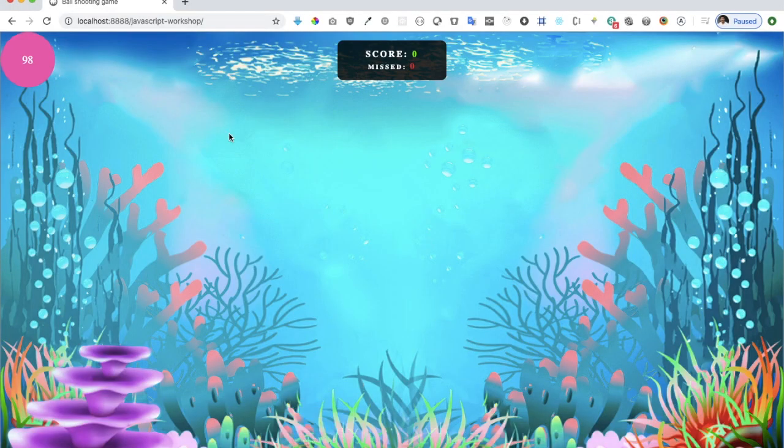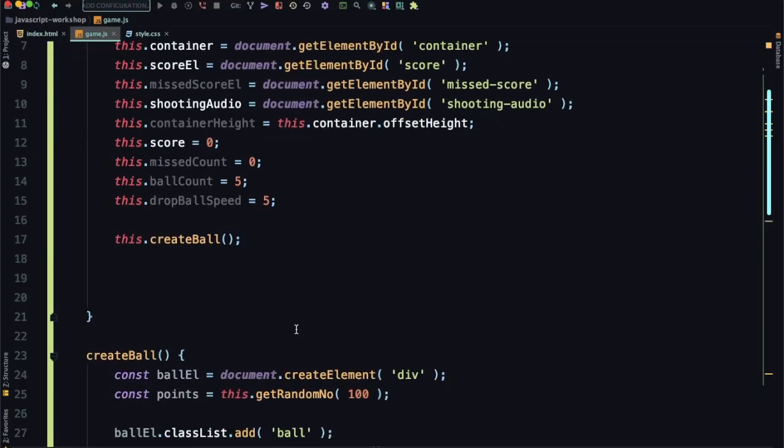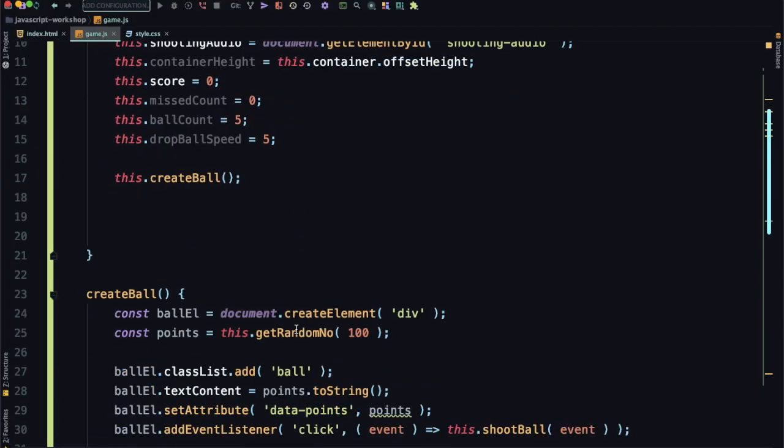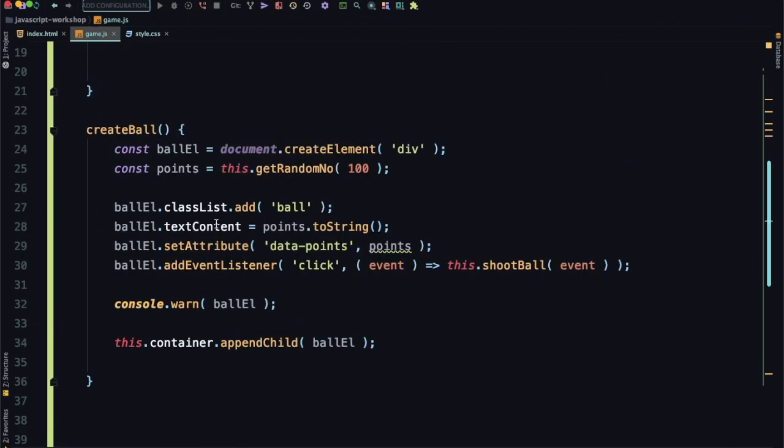Okay, so what we want to be able to do is that this ball should change its position. Basically, it should look like it's dropping, which means it should move from the top and go down to the bottom. But it should happen slowly and smoothly, right? So what do we do? Which function takes care of dropping the ball? Currently we don't have any, right? We have an option to create the ball, but we don't have the option to drop the ball, right?